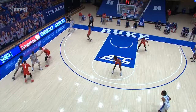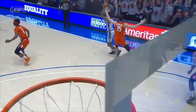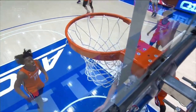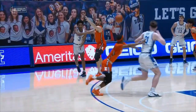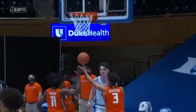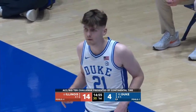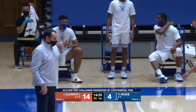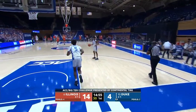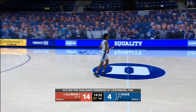As soon as the pass is made, you're cutting right past Trent Frazier — the defender turns his head and Matthew Hurt is just gone. A really good cut and an excellent delivery for an easy layup. We haven't seen much of that up until now because there's been very little flow for Duke on the offensive end. You've got to give credit to Illinois defense, but when you're stronger with the ball, make stronger cuts and better use of the dribble, you've got a much better opportunity to score in the half court.